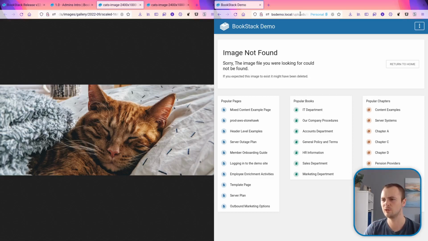So something to keep in mind with this option is that it can create some logical scenarios where images might not be found. For example, if you uploaded an image to a page and that page was copied, then different permissions applied to that. And you could get into a scenario where a user could see the page, but not the images within it because the images still relate to a page that they don't have permissions for. And same if a page was deleted, then you won't pass the image permission check for images that were uploaded to that page. So yeah, a few of these scenarios might occur.